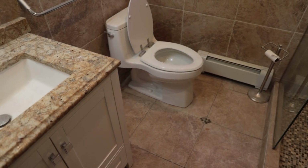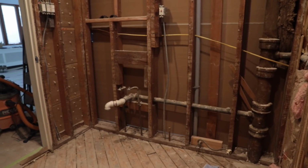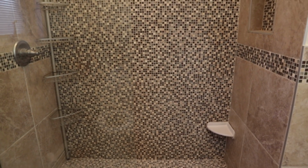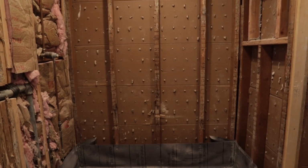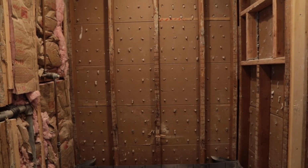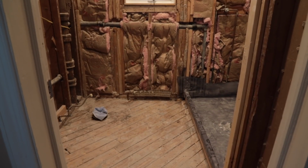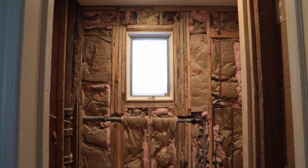Now, in terms of some future planning for this bathroom, my goal is to complete this bathroom using things that are either readily available in the aisles of my home improvement store or are readily available to ship to my house within a week or two of ordering them. There are just so many things on back order right now and a lot of things that are really hard to get, and I don't want to run into any snags with the timeline on this project. Because basically, once this bathroom is done, we are moving in, and this is the only bathroom in the entire house, so it has to get finished.